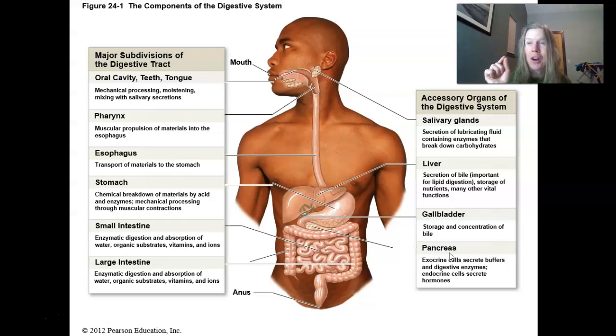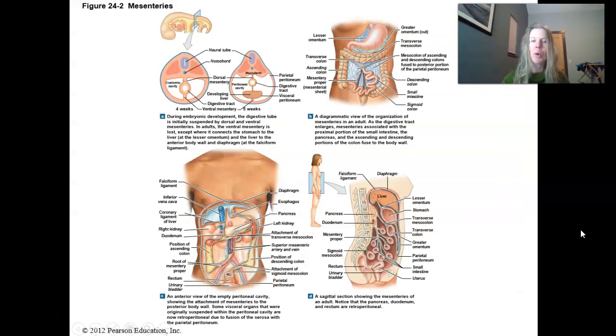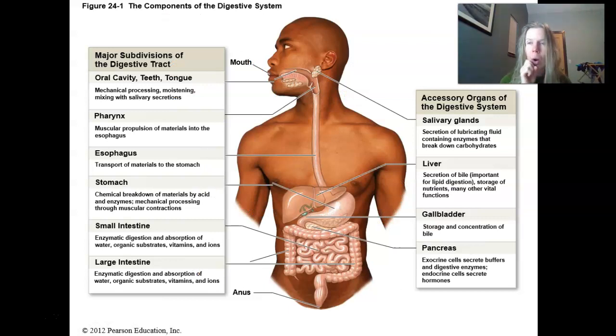Now we already talked about the pancreas, right? The pancreas is part of the endocrine system, but it's also part of the digestive system. In fact, remember its main role, 99% of what the pancreas does, is produce digestive enzymes, components that are going to be dumped into the GI tract. So we get to talk about the pancreas again. Okay, so those are kind of your major components, and we will break that down and go more into it.